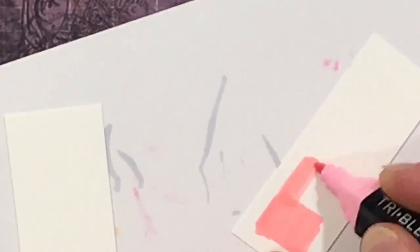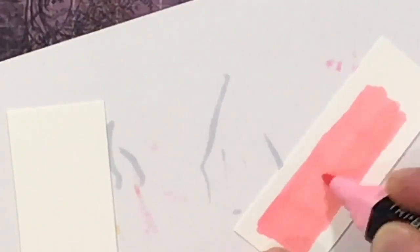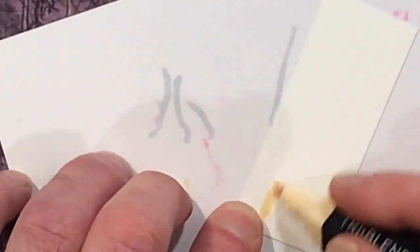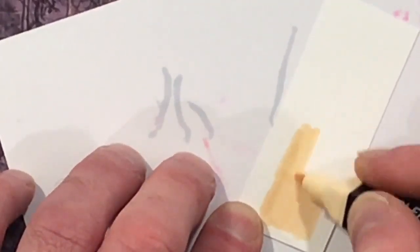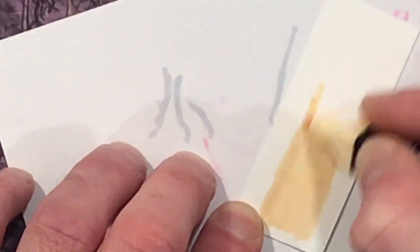Now let's take our light tone from the magenta, and what I'm going to do is I'm just going to colour in a strip, and you'll see why in a moment. So let's take that strip. So that was just with the light with the magenta, and we're going to do the light with the gold brown. So once again, colour it onto a strip.